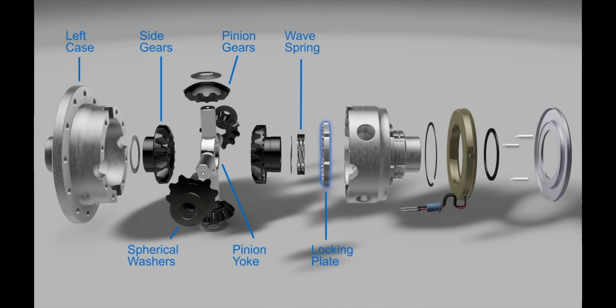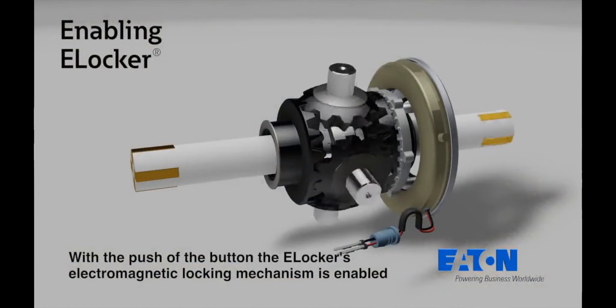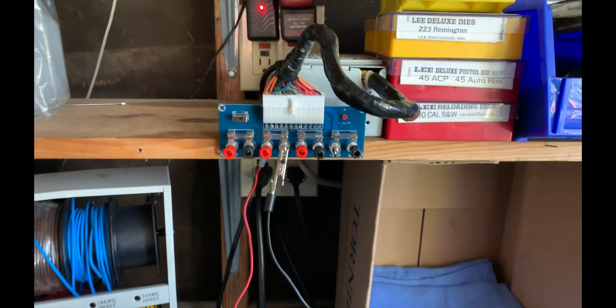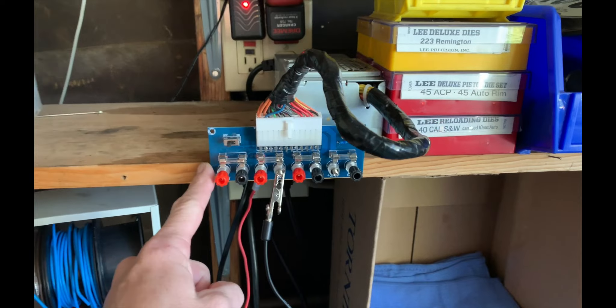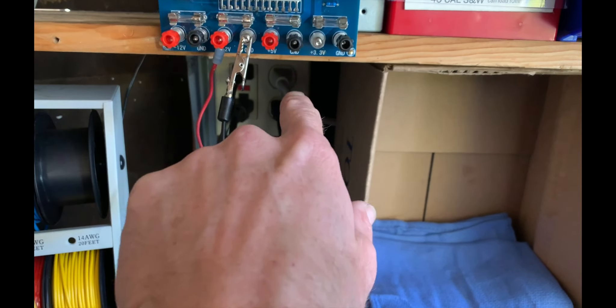So my next step was to get the wires available so I could continuity test and see if that was the issue. As I started to disassemble this plug — because it was kind of loose and something wasn't quite looking right — I noticed that nothing was connected to the terminals. The male spades were recessed into the plug and weren't making contact with anything. I built this little power supply testing unit when I did my electrolysis tank. It's a computer power supply from an old dead computer, and this is a circuit board I bought off Amazon for about 10 bucks. You plug it into the circuit board and now you've got 12 volts, 6 volts, and 3.3 volts.